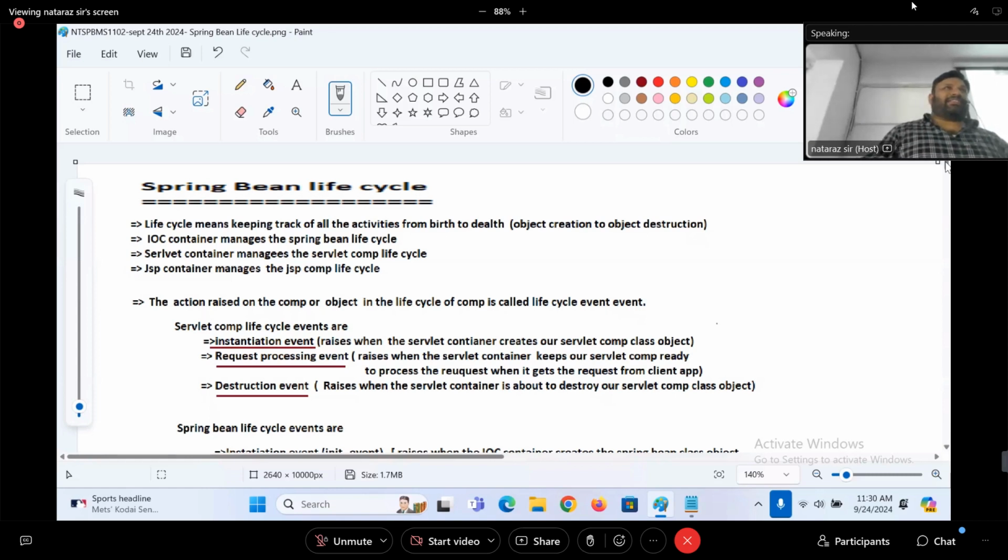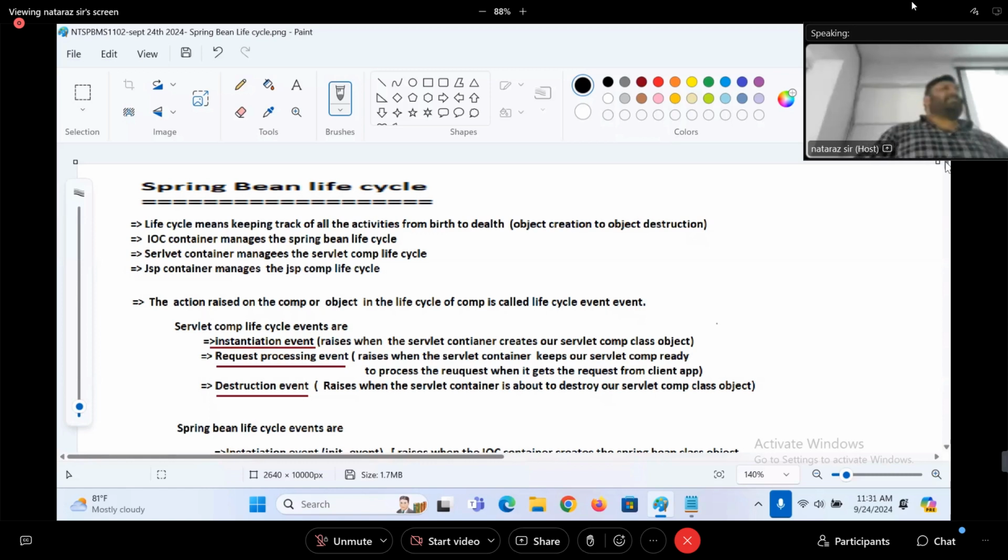Application context gets its features as an extension of bean factory container. That means when you work with application context, indirectly you are dealing with bean factory. That's why we say application context container is equal to bean factory container plus plus.